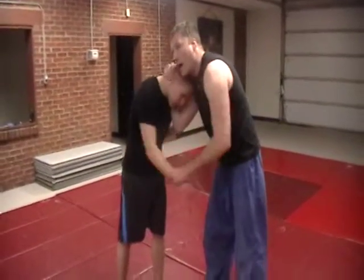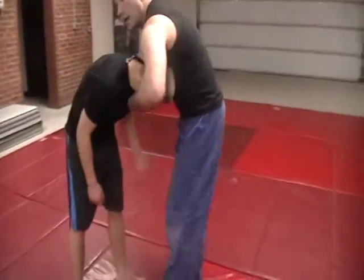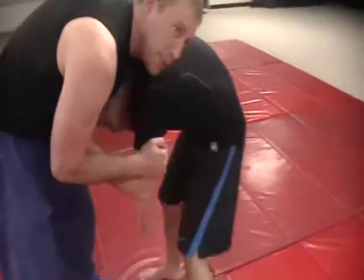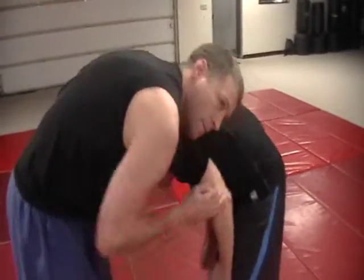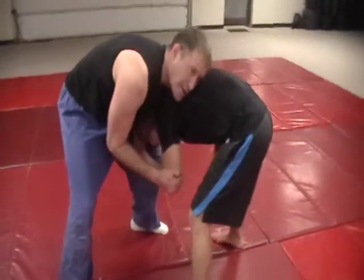So we're here and I'm moving him around. What I'm going to do is snap his head down and I'm going to be on him like this. You want to be controlling his tricep — this is how you get good control. Notice how I'm taking my shoulder and I'm planting it right in the center of his back, just like that.